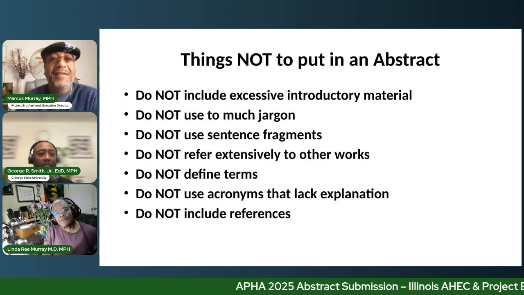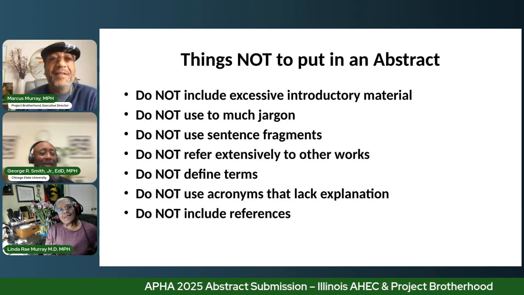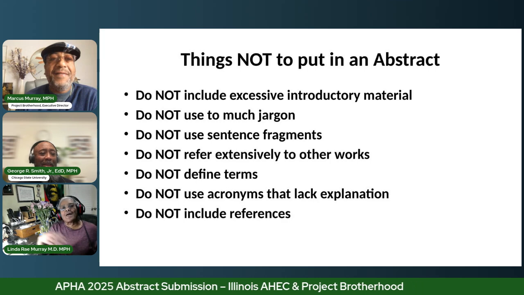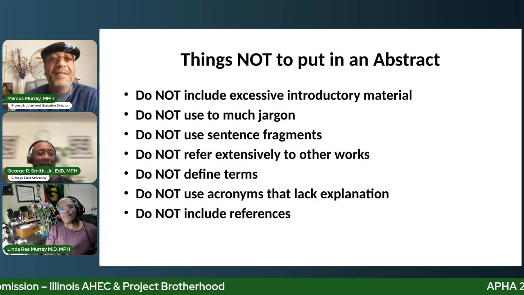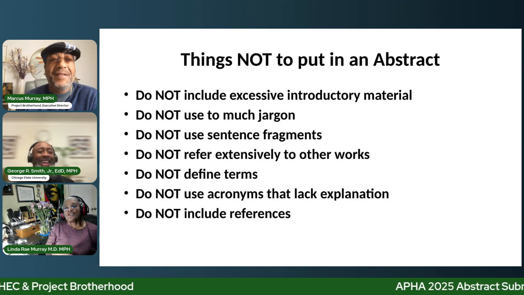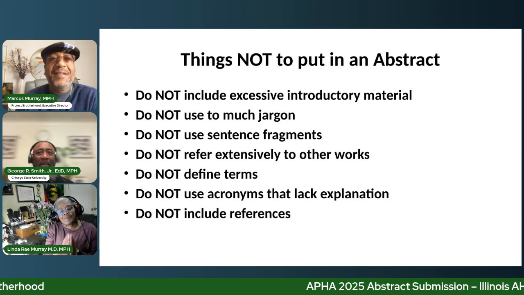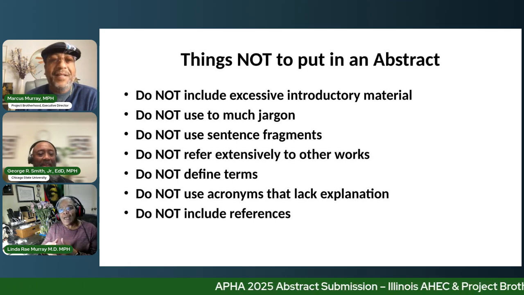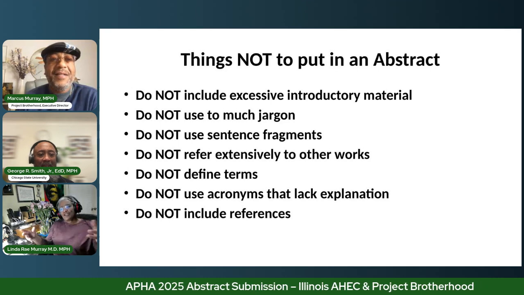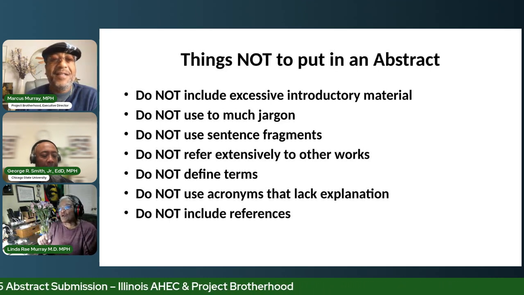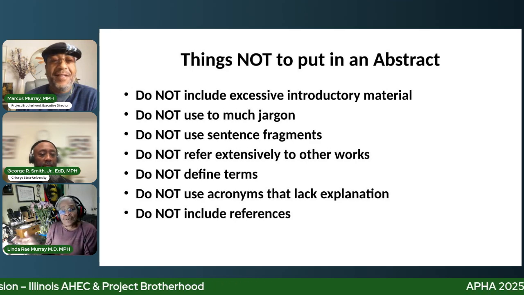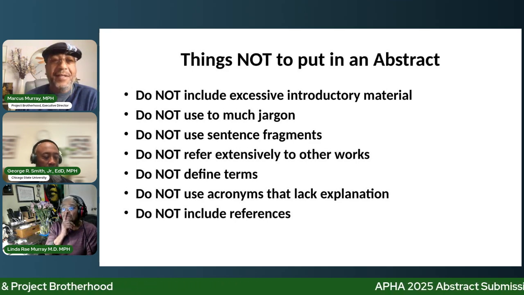If you have a friend who doesn't know anything about what you do, have them read the abstract. And if they can't understand what you're talking about, then you need to change it. This is not the beginning of a paper. Don't say, as Dr. So-and-so showed in 1907. Don't do that. That's in an article. This is the abstract. It's the shortest thing. Don't include references if you have any doubt about that. Next slide.